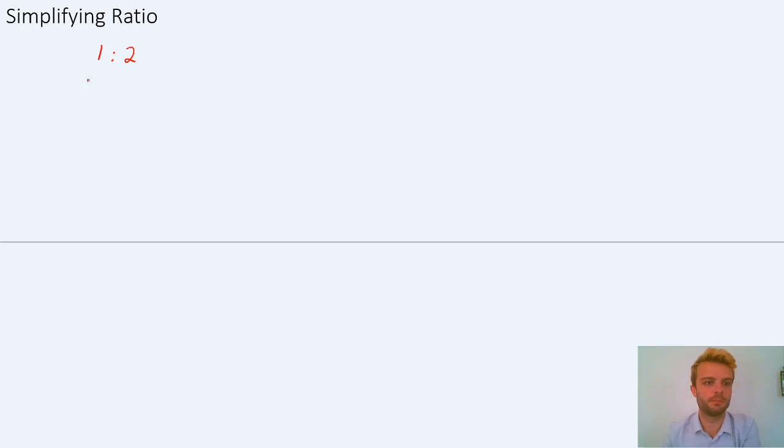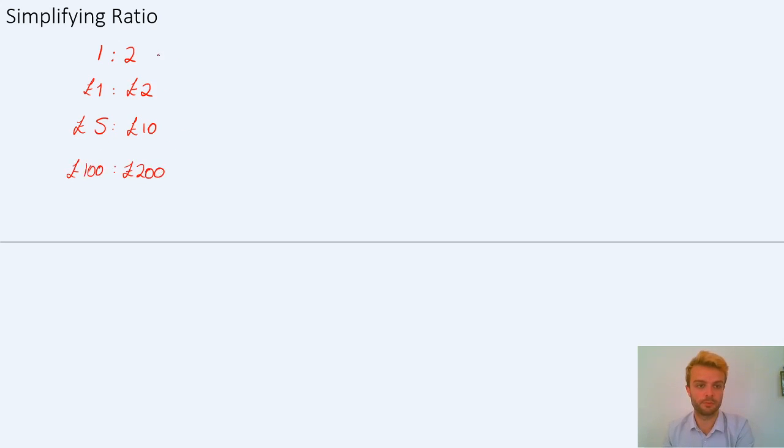So let's for a moment talk about money, in which case this ratio, 1 to 2, would mean that for every £1 one person has, the other person gets £2. Now that means that the person on the right has double, which means this ratio is the same as if one person had £5 and the other person had £10. That's the same ratio because proportionally they still have the same amount compared to each other. That would also be the same as one person having £100 and the other person having £200.